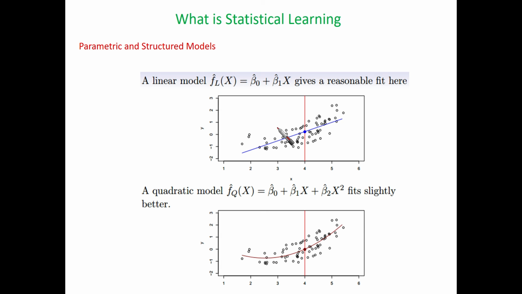And how about if we modify this approximation a little bit for the same data: beta naught hat plus beta 1 hat x, and we take another term, beta 2 x squared. So this is also a linear model, but we need some sort of mathematical transformation. This is called a quadratic model. But you see, this is a better fit, right? It's slightly better compared to the purely linear model. This is also a linear model, but a quadratic one.